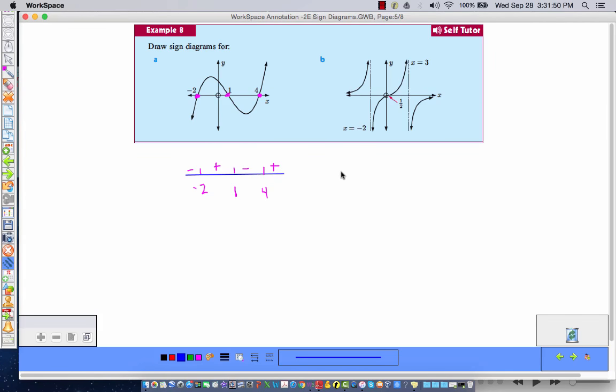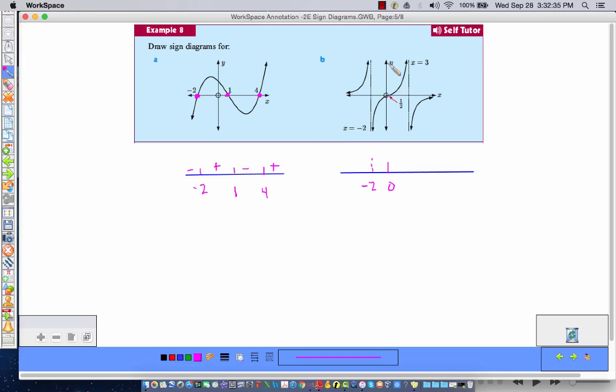Okay, and then for this function right here, let's mark all of our critical points where change could occur. Let's do our zeros first, and it looks like we only have one 0, which actually occurs when x equals 0. Okay, but then we have an asymptote here, and that's where things can change as well, because you jump the asymptote, and it could go from a positive function to a negative as it does here. So we also have to think of an asymptote as one of our critical points, and notice I made it dashed, and that asymptote occurs at -2, and that's where this function is undefined.